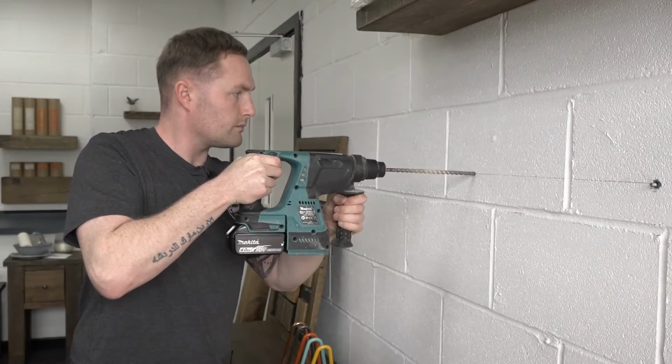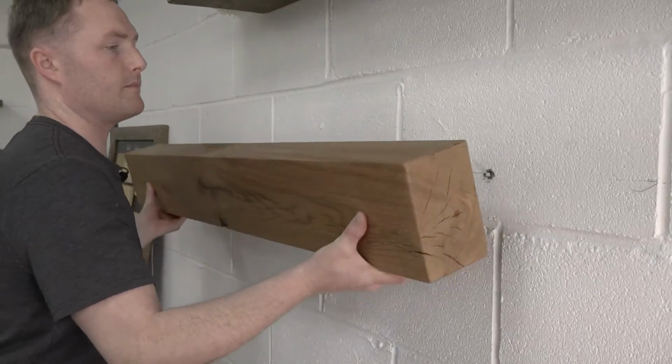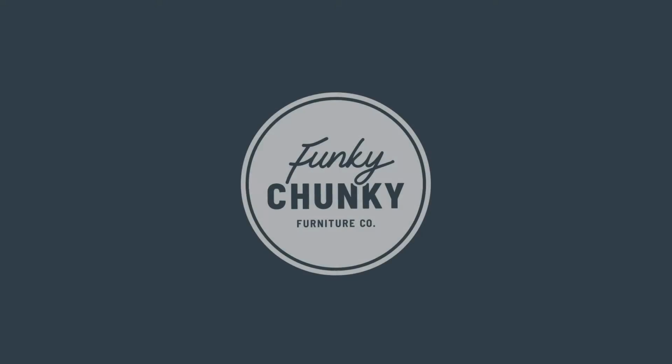Drill the holes and put in the universal wall plugs, hammering them flush. Screw in the screw, leaving the heads sticking out enough to hang the mantel. Hang the mantel on the fixings.